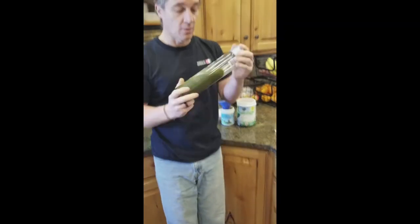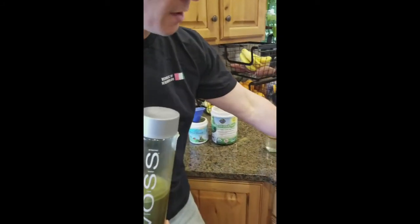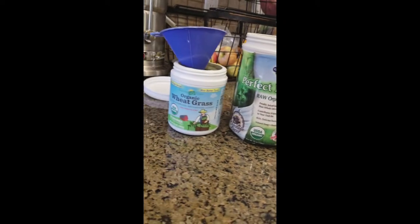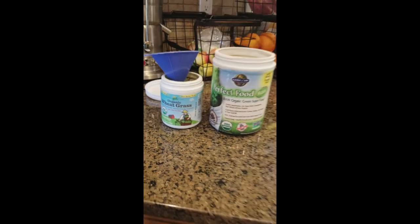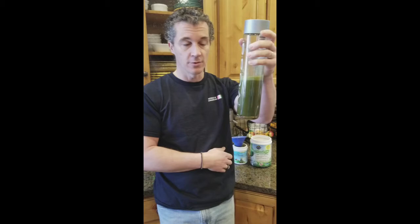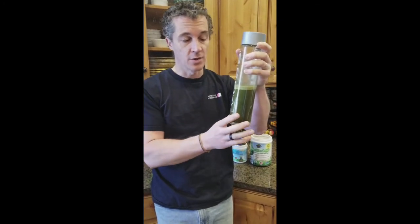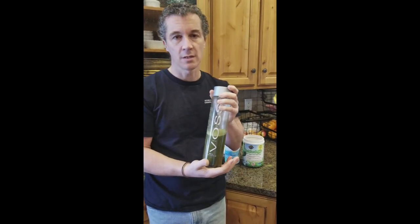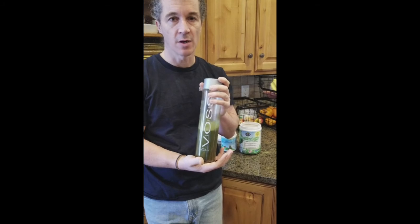So it doesn't matter where you live for this. If you have good fruit and good vegetables, it doesn't matter. You could live on Mars. If you bring this powder and this stuff with you everywhere you go, you can basically make one of these anytime you want. And if you were to put down 1 or 2 or even better 3 times a day, this little bit of nutrition here, it almost doesn't matter what you eat. Because you have all the basic micronutrients and trace minerals that the body needs to keep you going.